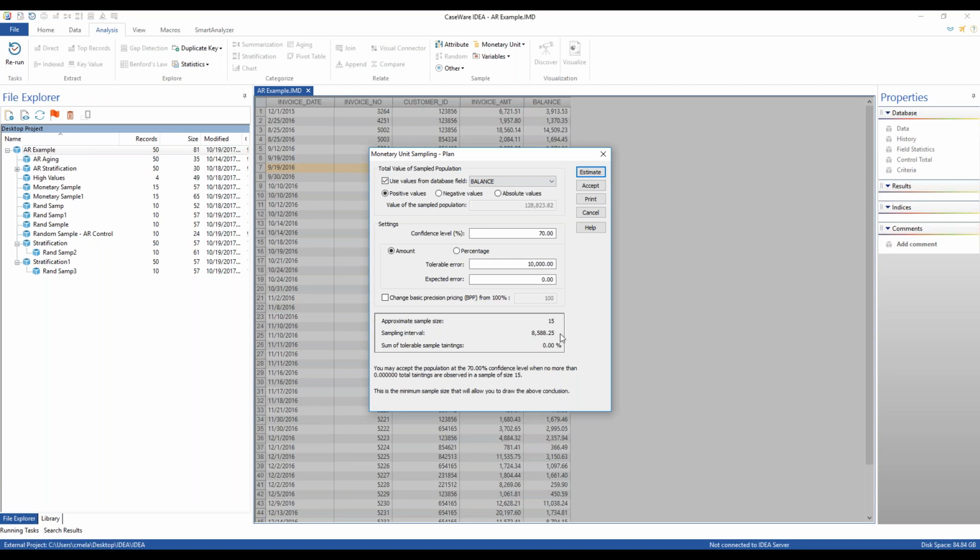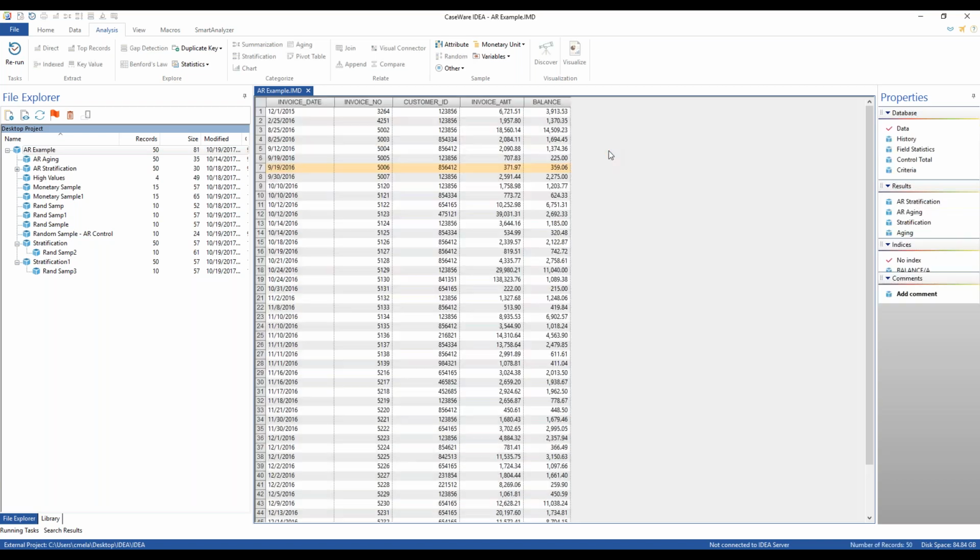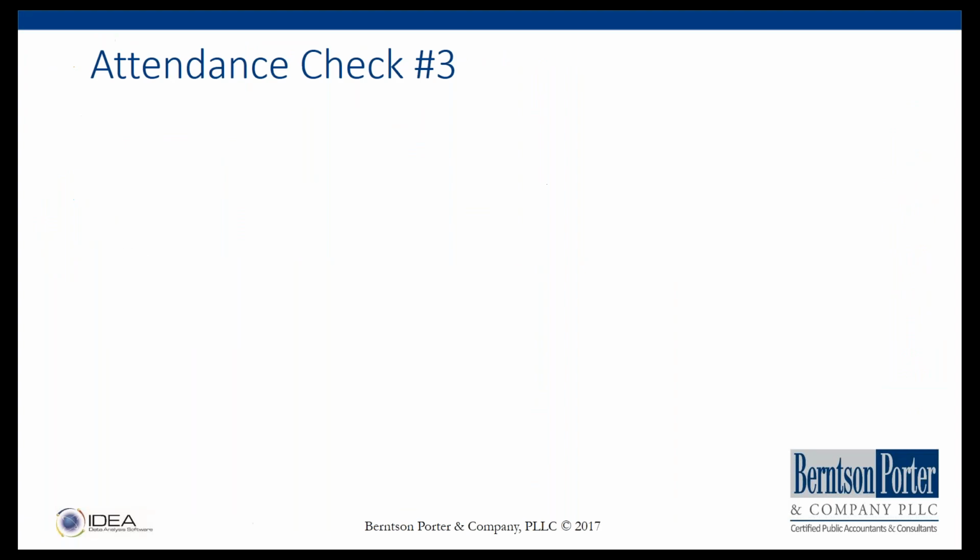So our ISI, if you wanted to use that terminology, is a little bit lower than if we did random sampling, but we're still getting the same confidence level both ways by testing those 10 items or these 14. It's really 15, but it's really 14 because one of the items automatically got selected twice. It's a little bit different, but it gets to the same confidence and the same statistical approach for your sample selection. Hopefully that answers your question. If not, let me know and I'll try again.